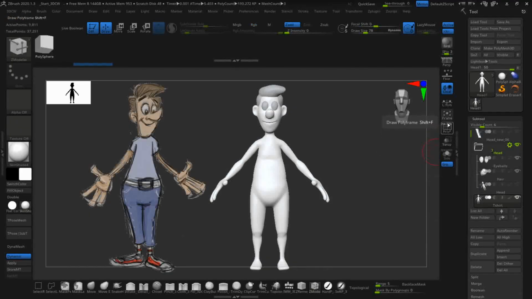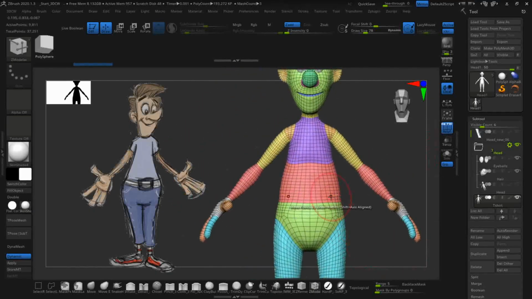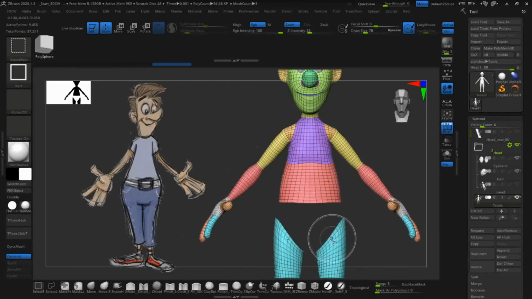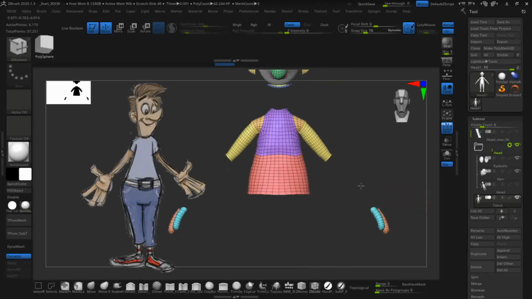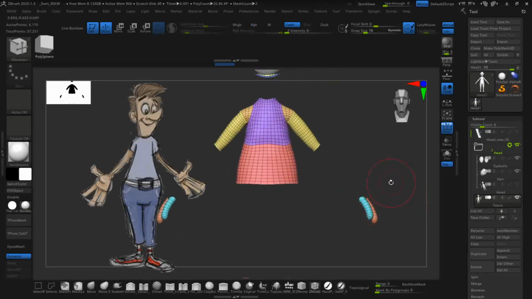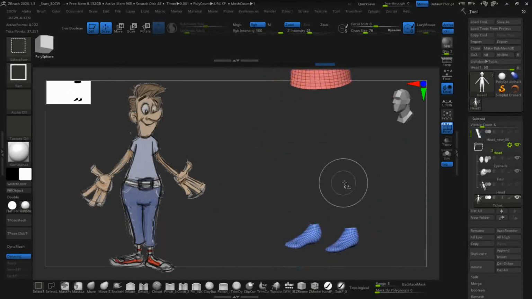And from here, I'll turn on the polyframe, and I'm going to hide the polygroups that I don't want in this group right here. Since we have a majority of all these still in polygroup form, we can just go in here and select and hide these polygroups that we don't want.